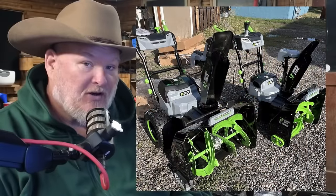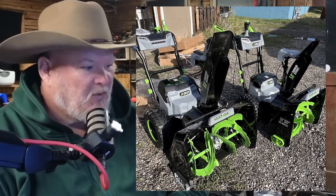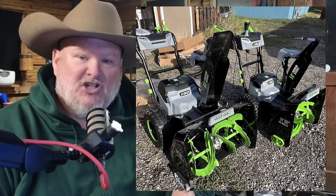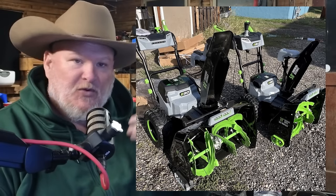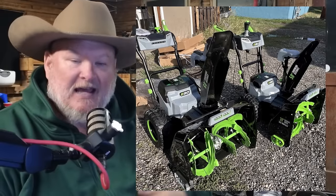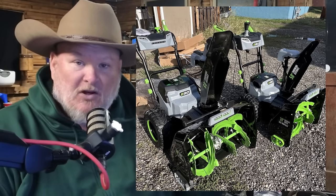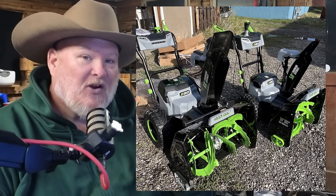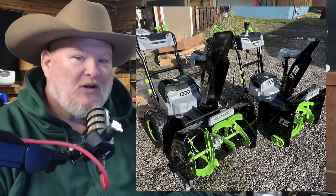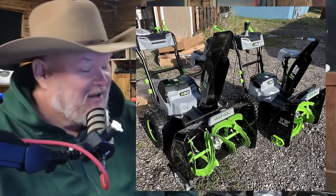But anyway, Ego sent us this pair of snowblowers earlier this year. We've been sitting on them, kind of teasing them here and there, but we're going to put them through the test. Now, we didn't get as much snow as I was hoping. It was spread over 2 days, so we only got like 3 to 4 inches one day, 3 to 4 inches the next day. So we only used the smaller of the two because I figured if the smaller one can handle it, the bigger one's just going to blow it even further. So we're gonna hold him back for a second video once we get the real snow to hit. This is just the appetizer here. So let's jump into it.